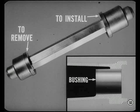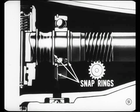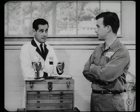A new double-ended tool is used to remove the extension bushing and install a new one to the correct depth. Is there a special tool for the bearing, too? Nope. The bearing is retained by two snap rings on the shaft. A large snap ring locks the outer race to the extension housing. To remove the bearing, you remove the extension housing and the rear snap ring. Then, slide the extension housing back in place, lock the large snap ring, and tap rearward on the housing to remove the bearing. Here's a little tip on removing the extension housing.